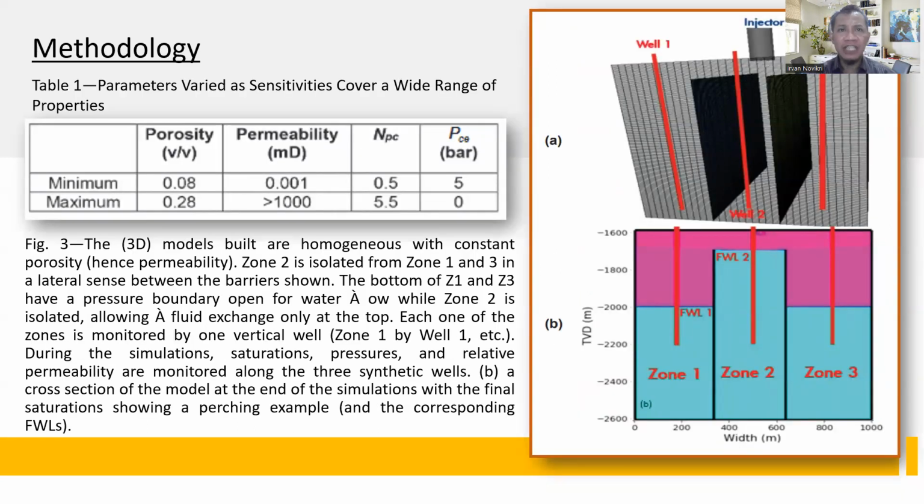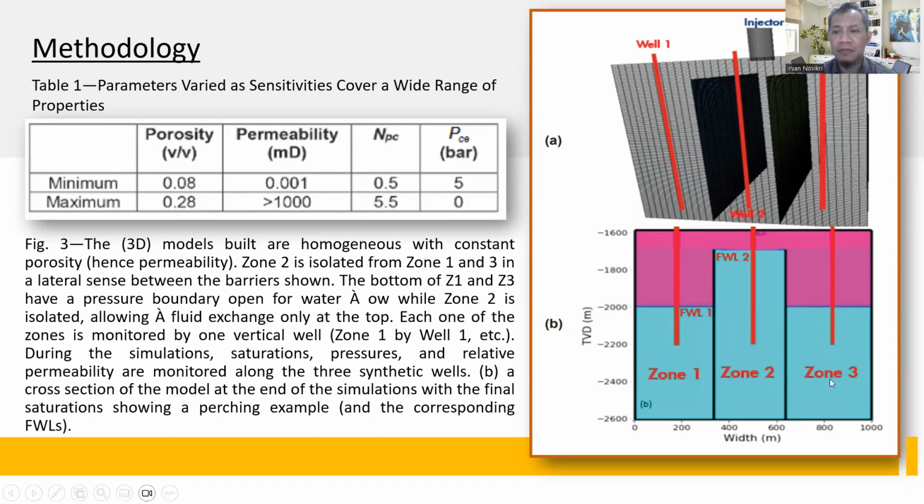So, for further investigation of the effects of water perching, the research conducted dynamic simulation using a framework model of the rock. The model assumed a constant porosity, and permeability could be adjusted in different simulations according to table number 1 as written on the slide. The model had a high resolution of 5 meters in the vertical direction, allowing detailed analysis of differences in free water level within a range of 10 to 100 meters.